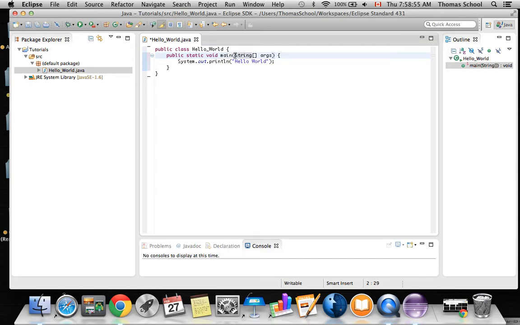And now anything in brackets is always called an argument. So in this bracket we have String, and string we're going to be learning in the next video, I believe, and that is basically a line of words. And then you have these brackets right here, which are more arguments, and args stands for arguments. Every single time you code a new program, you always have to have these two lines right here, or else it will not work. You always have to have these two lines, along with the closing brackets right here.